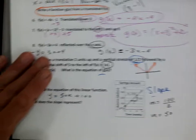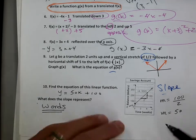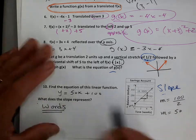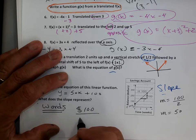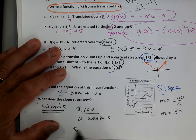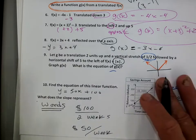Now, what does slope represent in words? In words. If you don't give me words, I'm going to count it wrong. Well, it really means, you ready? It means dollars per week. It means dollars, because that's how much it goes up. It means $100 for every 2 weeks, or better yet, how about $50 per week? Okay, use words. Okay, all right, I'm getting there.